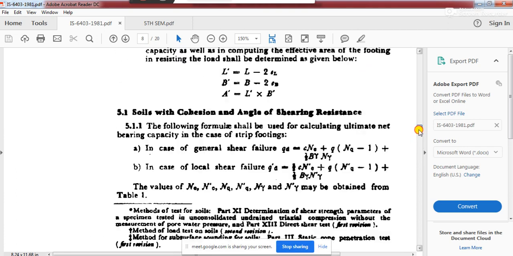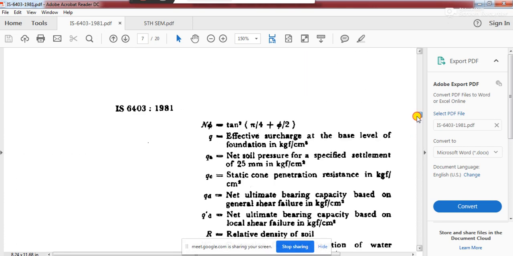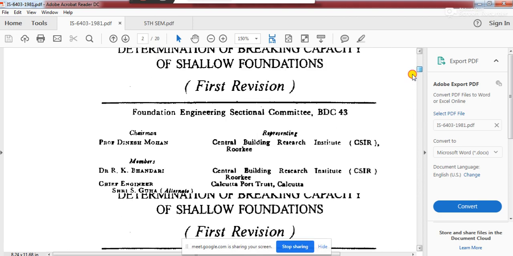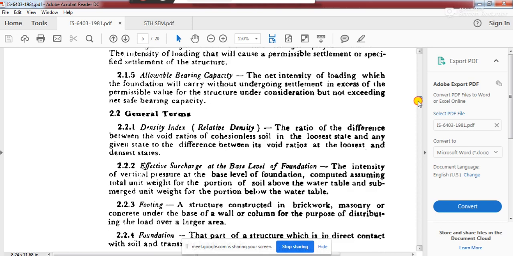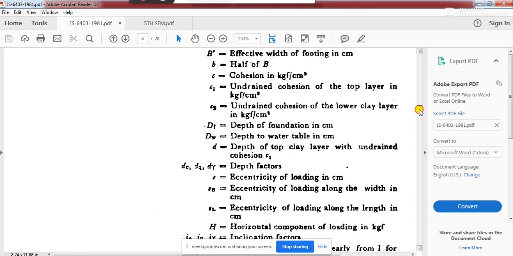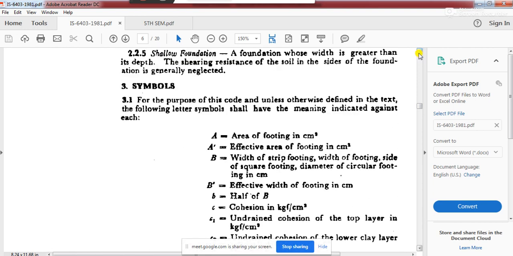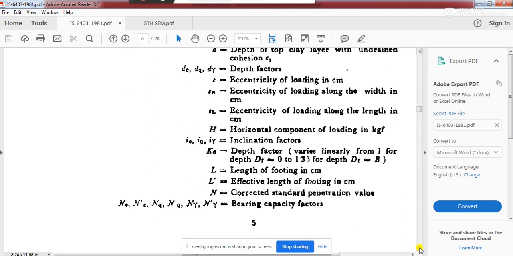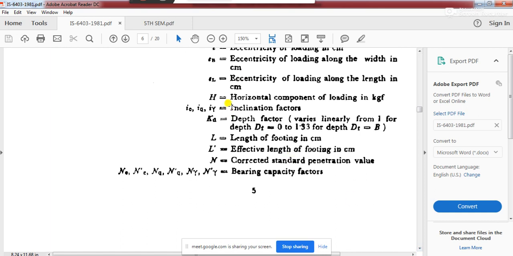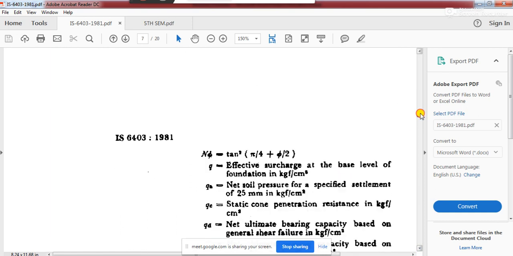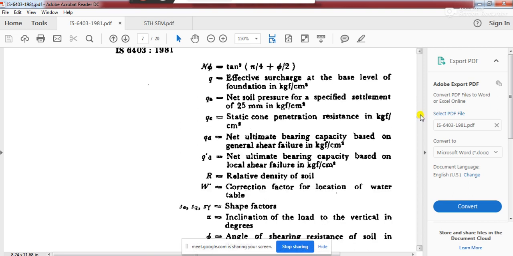See the definition of alpha, we are going back. See, at the initial part of the code, all the values were defined, right? So there only we should be able to find what is alpha. So see, is the alpha value given or not here? Symbols A, B, C, D. Alpha is not given here. No, alpha is not given. See n phi. Have you noticed n phi? What is the value of n phi?